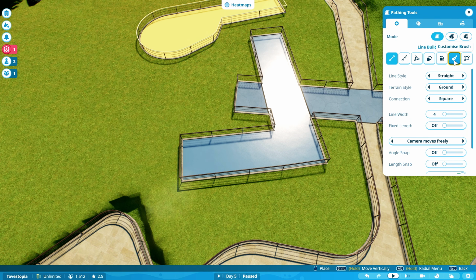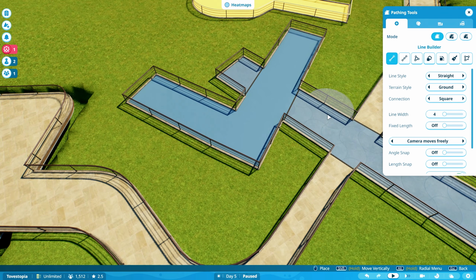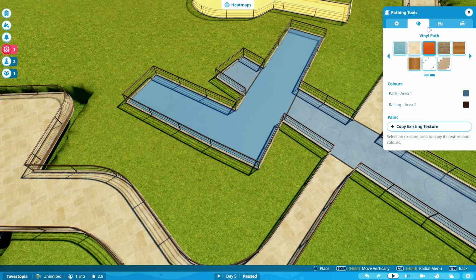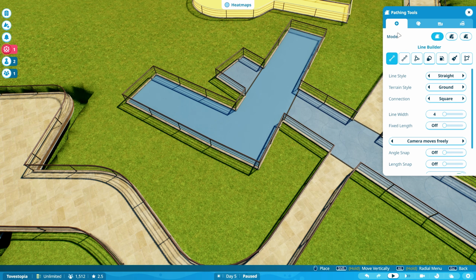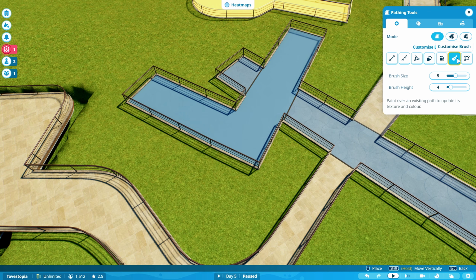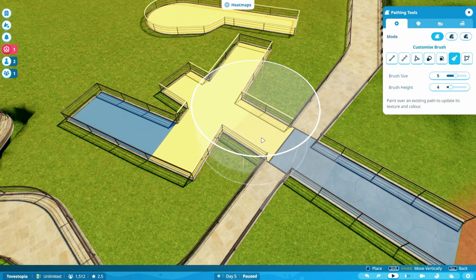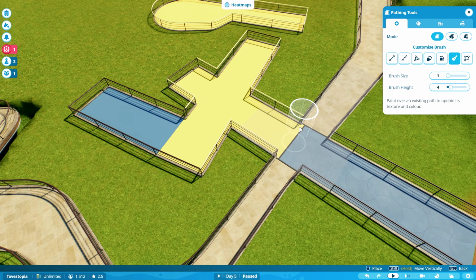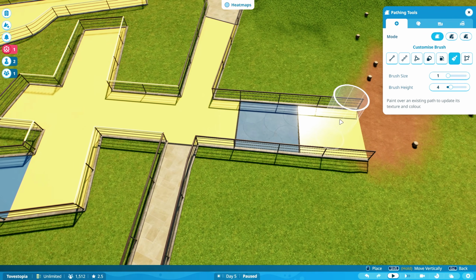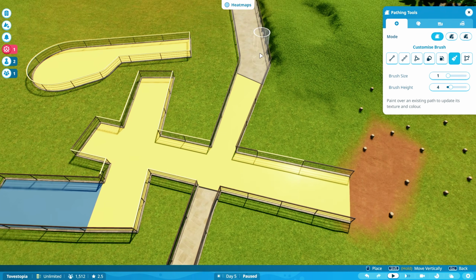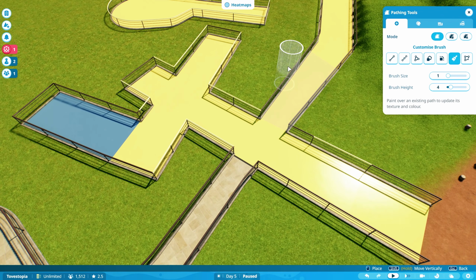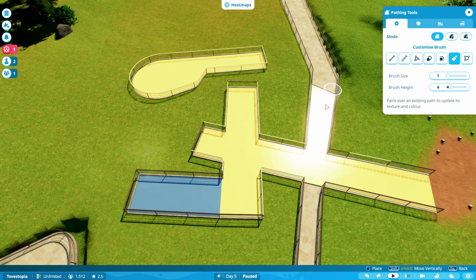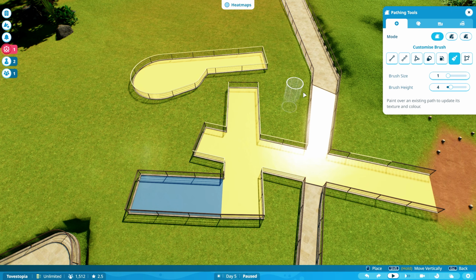So yeah, I can add that, and then interestingly, actually, I can, slightly confusingly, within the add path function, this is where this customize brush comes into play. So let's say I want to change the color of this. I go into the add. So I actually set the color in this color option here, and then I can press that customize option, and then I can change that section to apply those colors. And I can do that quite specifically should I choose to, just to one section. It's not particularly forgiving, I have to say. It quite depends on how you've set the paths up, really.